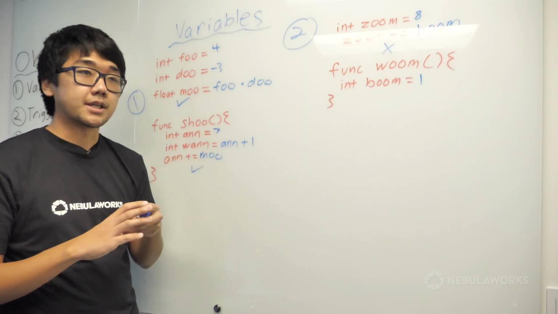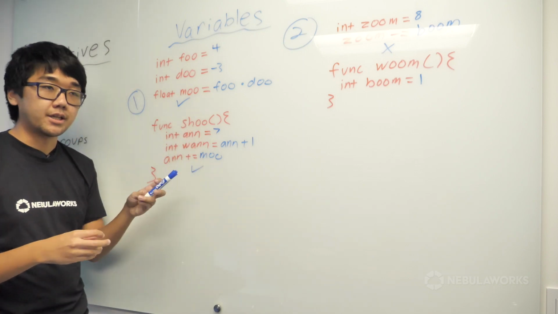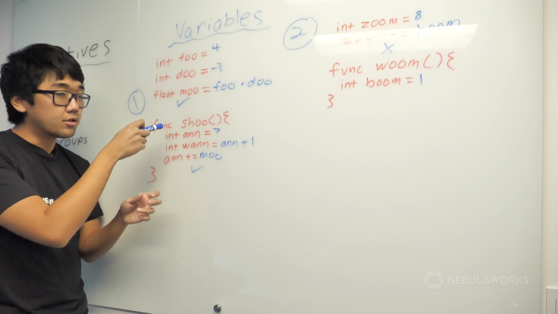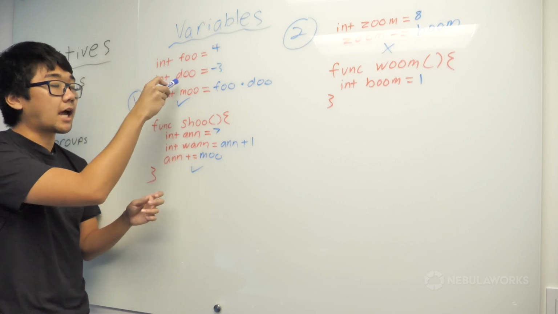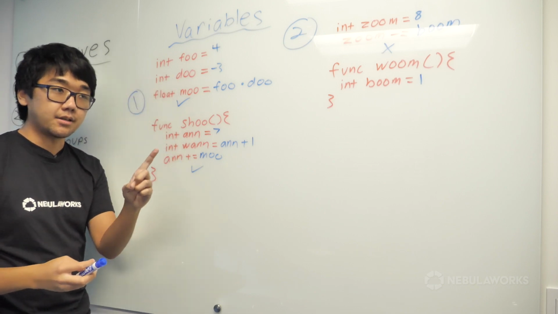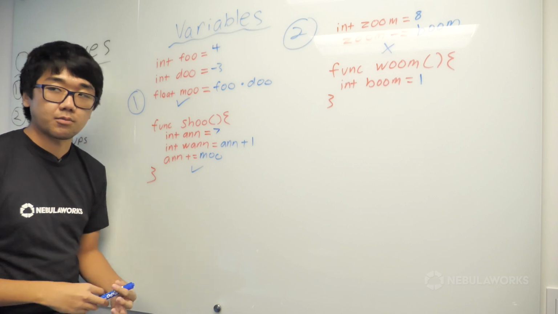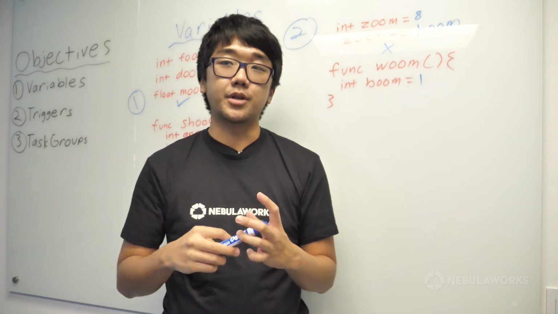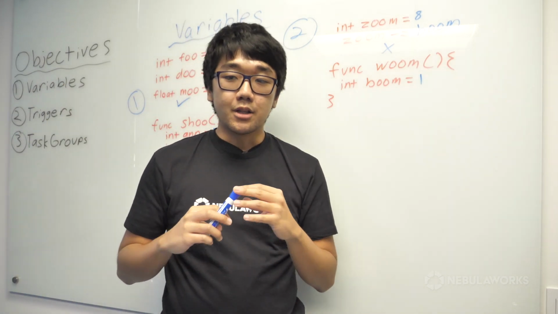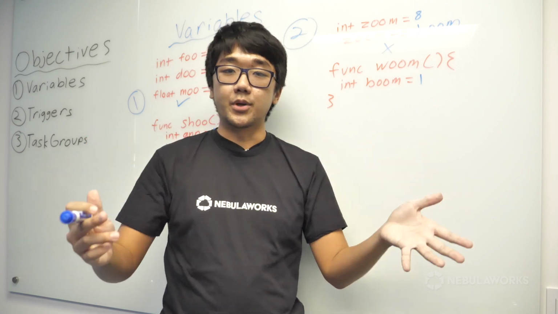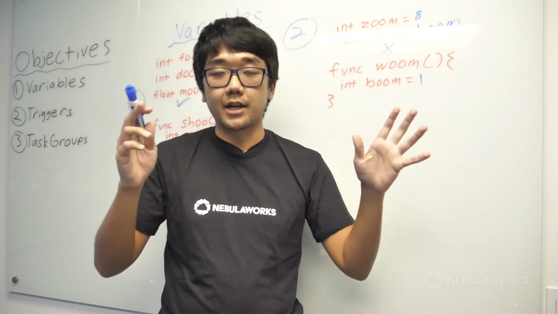But the thing is, when you define a variable within a task, those variables cannot be used outside of that task unless you're using something called custom variables, which I will go over momentarily. So let me just quickly hop onto my computer screen and I'll show you them in action.